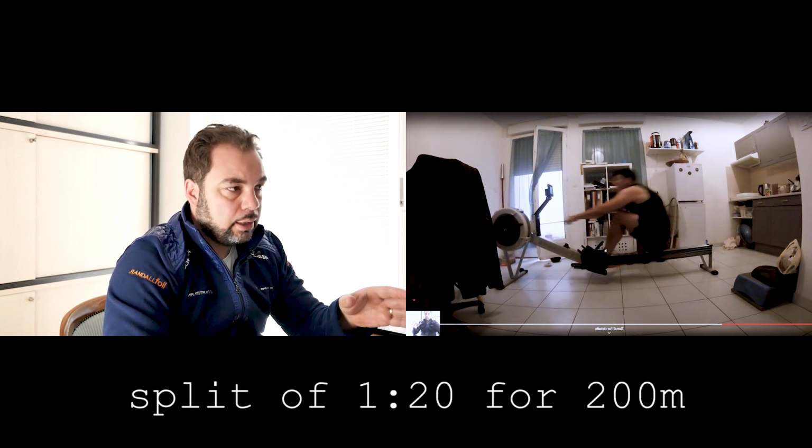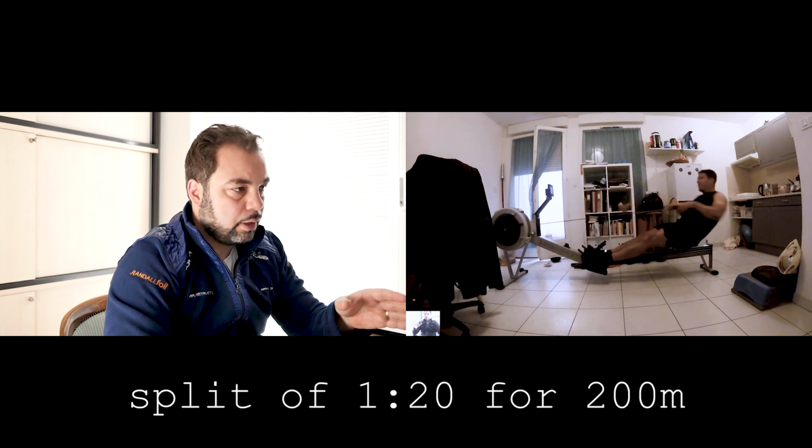Vincent, I believe you're mostly a strength-based athlete. I don't know if you're actually a rower. This 200-meter piece may be the one where you have in your description a 120 split. Then I think you have a 500-meter easy break, and then another 500 at a split of 135. So these are quite decent numbers. This is actually quite fast. However, the way you row is suitable for 200, but it's not suitable for 500, and you want to get some technique feedback.